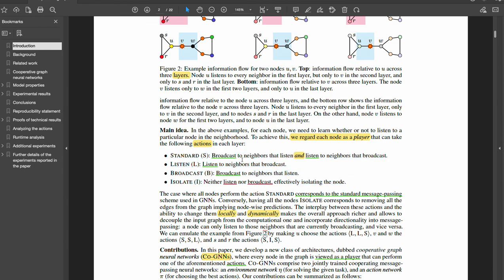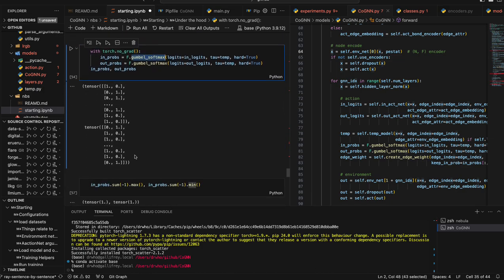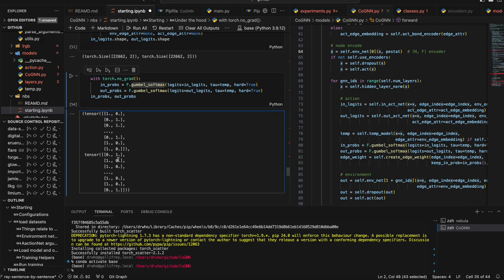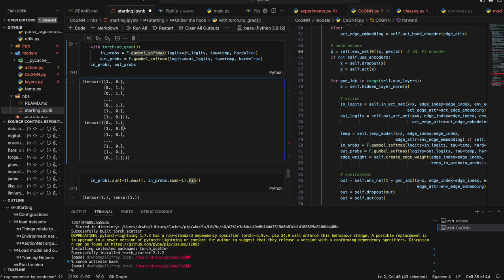For this very specific relationship, it can predict whether a node broadcasts and whether a node listens. After these logits, you apply the Gumbel softmax. For each node it predicts 1 or 0. So you can basically compress this into a single dimension.